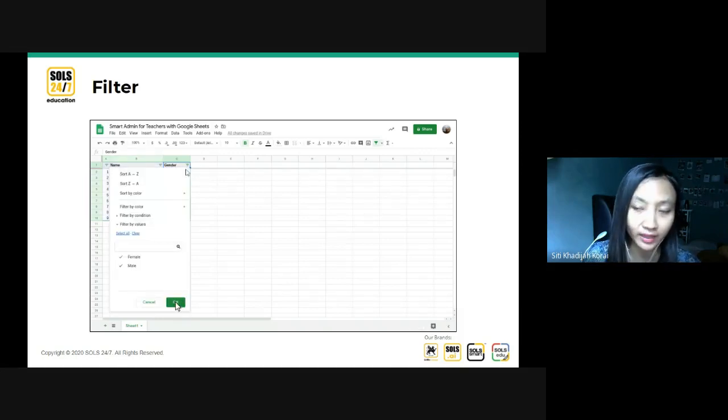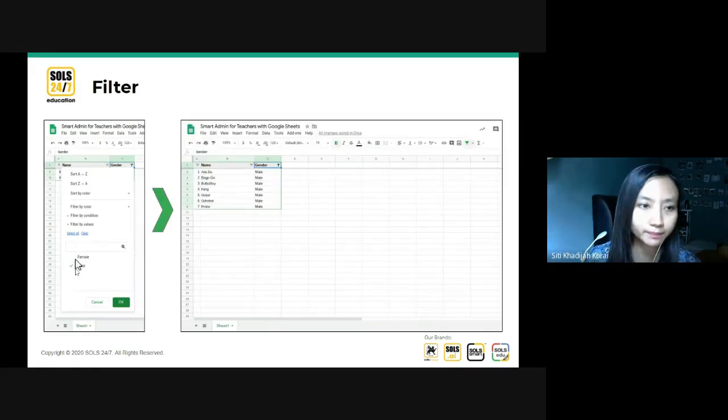And from the filter you created, if you click on the drop down, you will have options. It depends on your data. For example, my data in this column has female and male. That's why the only things that come up are female and male, because those are the only two options in gender. So now you can untick here, and if you untick female, only the data for male will be shown. If you untick male and leave female, then only data for female will be shown to you.